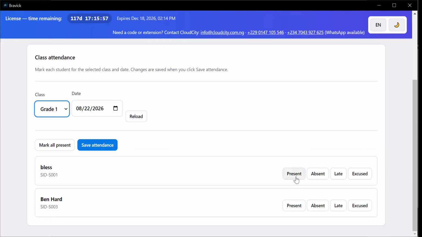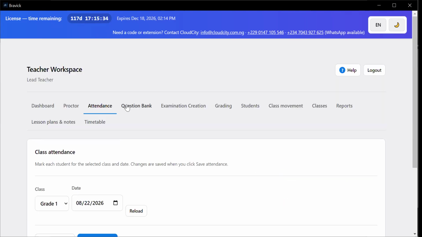I can mark present, and if I want to, I can mark absent, late, or probably excused. All of these things we show in the student report. So I'm just going to mark both of these guys as present and click on save attendance. So attendance is saved already, and we're going to see that very soon.